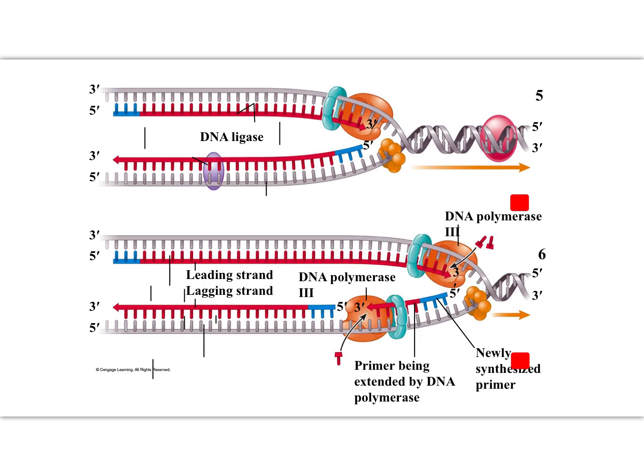Okay, so again, you can see, built continuously. We've already had ligase come in. Ligase is connecting everybody. It'll have to come back and connect this section as well. So the strand that's built continuously is known as the leading strand, and the strand that's built in sections is known as the lagging strand. Each of those sections is known as an Okazaki fragment. They were named for the Japanese scientist who discovered them.